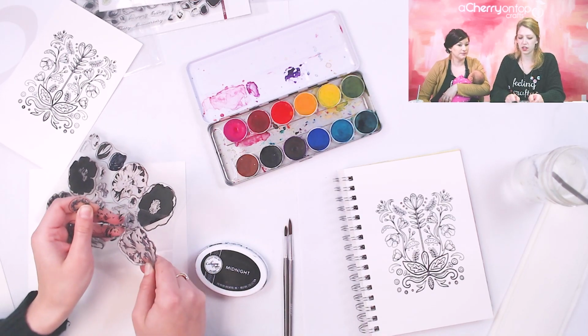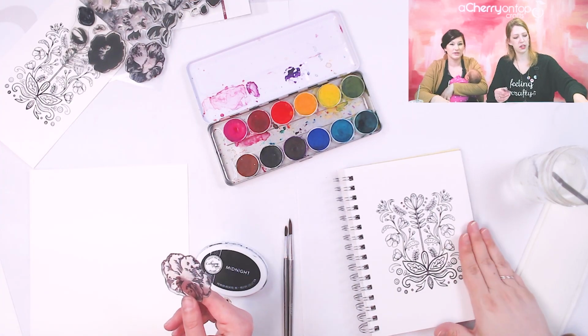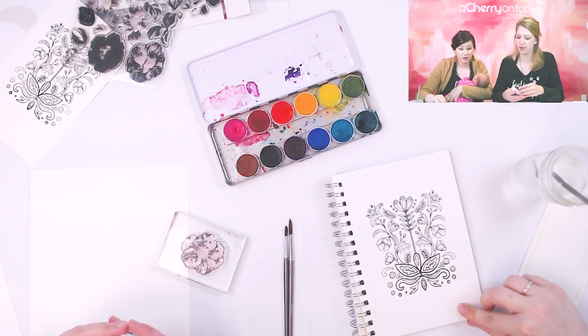So you're going to start with the floral? I was going to start with the floral, yeah. A little smaller design, quicker to go. I'm going to start with the folk art. I already stamped this. Well, I had just stamped it for me. And this is mixed media paper.